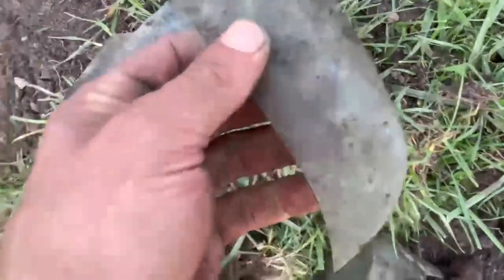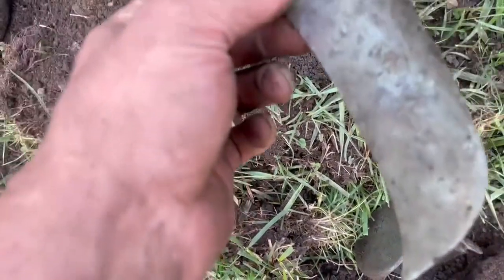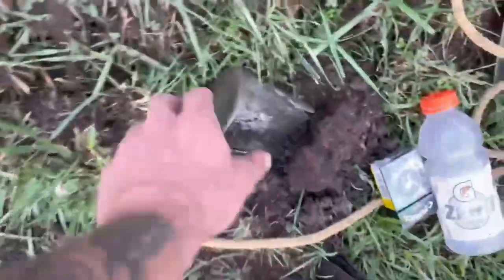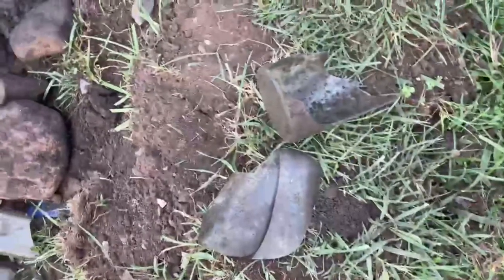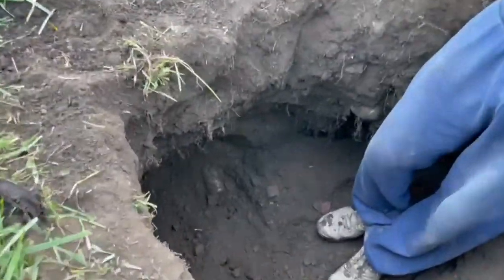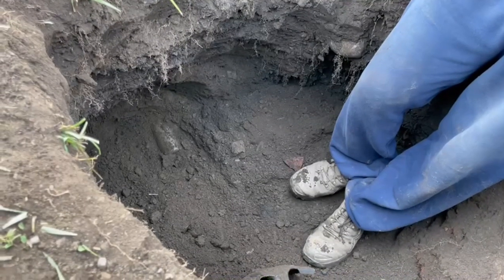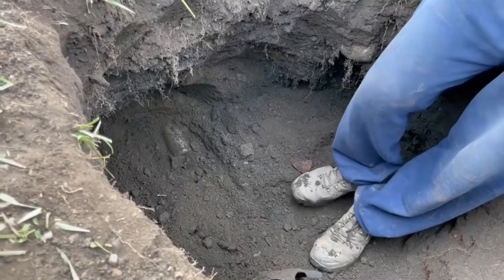Didn't have a bunch of old dirt to throw in that hole. That's some kind of good luck. I know. That's what the homeowner, Collins and Harmon or Shearman or something. You know this, yeah, that'd have been a nice one. All right, Trav hollered at me, said he's got a mason jar in the hole, and we just pulled that Wheeling jar out. So fingers crossed, guys, that this is a Wheeling.